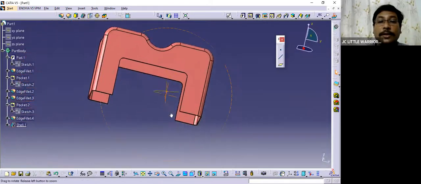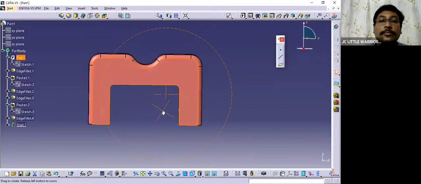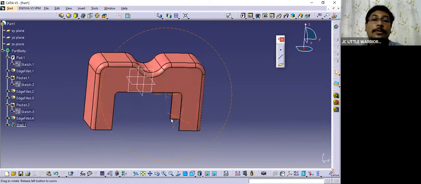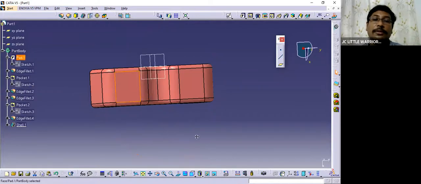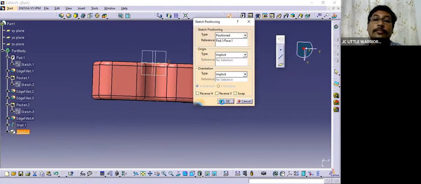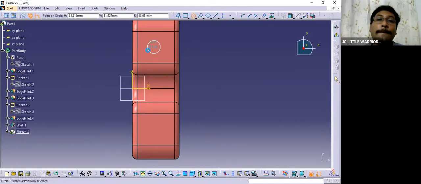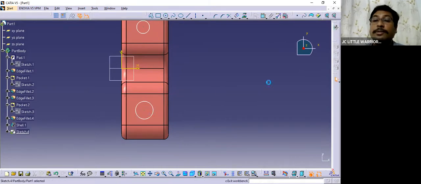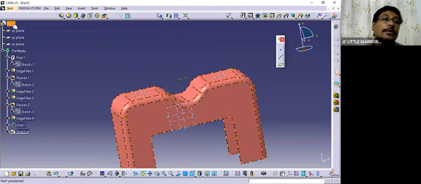And if I want to have a hole on this, let's select, maybe on this surface, directly go here, a hole here, a hole here. I'm not giving dimensions, I'm just showing.